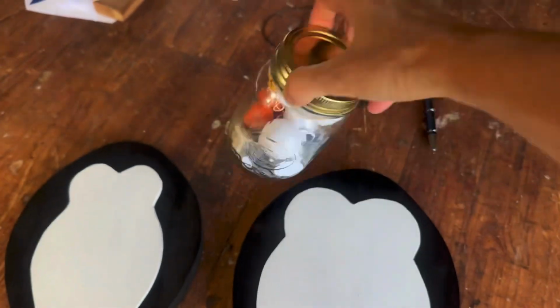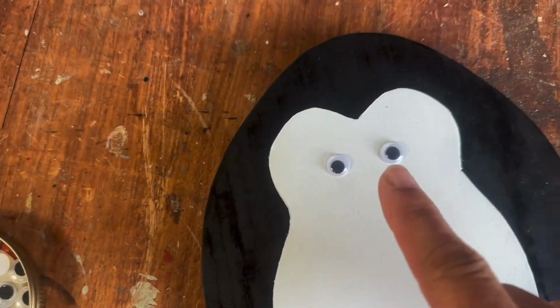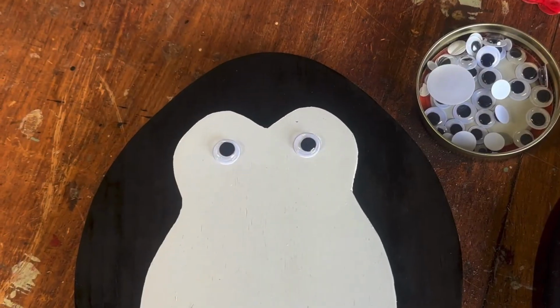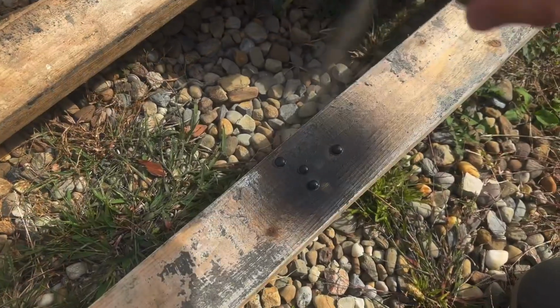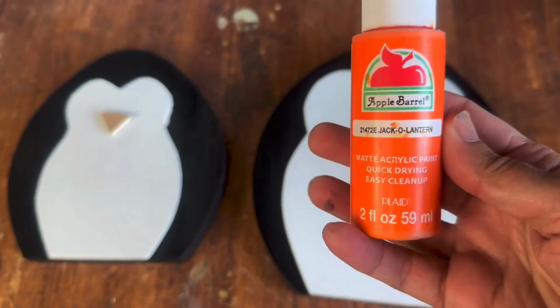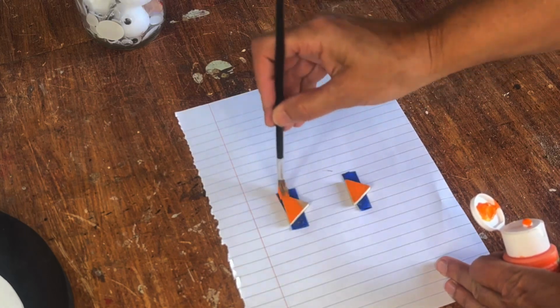I had to figure out what I was going to do for the facial features. The best I could find in my stash of crafts were these googly eyes. You could use them as is if you want more of a whimsical expression, but I chose to spray paint them black like my inspiration photo. I cut tiny beaks on my bandsaw with the same plywood and painted them a bright orange.